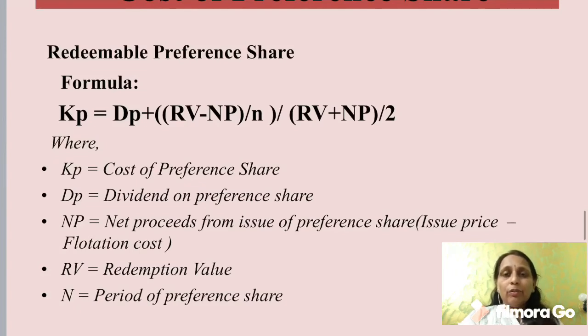You will find this is the same as what we have done in the case of redeemable debenture. But here we will not take into consideration the taxation part. Always remember, the dividend on preference share is paid as an appropriation of profit. So, there will be no corporate tax effect on preference share, right? So, the taxation part will not be taken in the calculation of cost of preference share. So, you have to learn this formula, and if you understand the redemption part and the cost part, then you can understand how this has been derived. So, we will take an illustration here also.